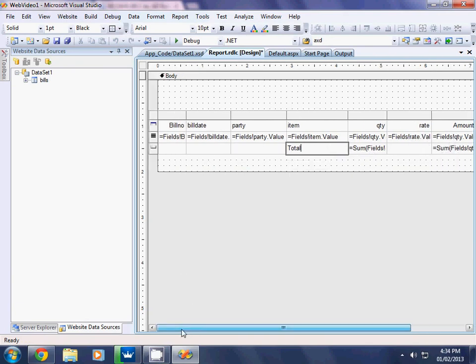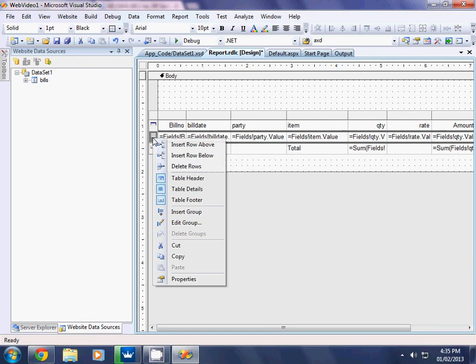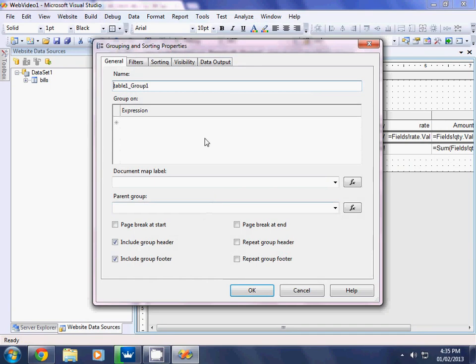And now as you remember, in Crystal Reports I had shown you all the group reporting. Now the group reporting can be done here also. It is quite simple. Just click here, then right click and click on insert group, and that is insert group. The moment you click on insert group, it will ask you for the name. Suppose I want party, or here I say party wise, this is the name of that group.